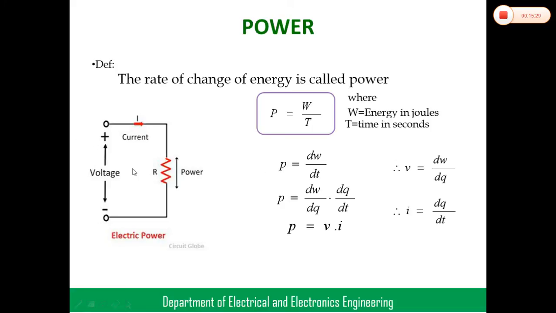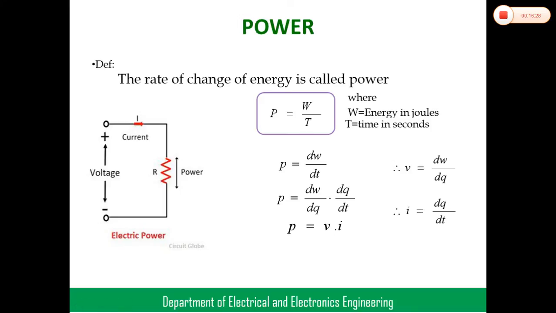Here, about power, I have drawn a small circuit. Some resistance is connected, I applied some voltage V, and the current passing through the resistance is I. When the switch is closed, the voltage is applied and the current passes through the circuit. The power consumed by the resistance is P equal to VI, since every device has some voltage drop across it and requires some voltage, and the current passing through the circuit is I.